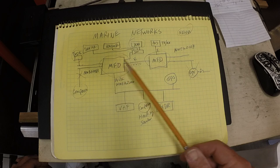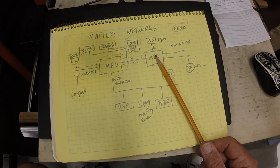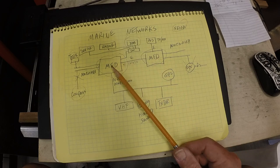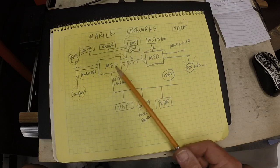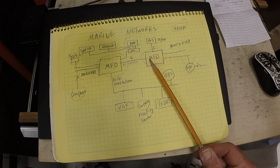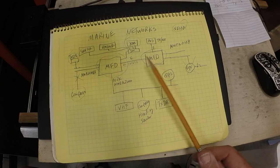The charts on these displays are not as current as the charts on the new displays, and there's no support anymore for updating these charts. Garmin has stopped supporting these displays. So that's another reason to go ahead and upgrade the displays so I can update the charts.